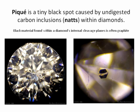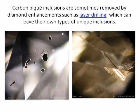The next type of inclusion, next slide, okay, carbon peaks. You don't want inclusions in your real diamond. If you got them in your real diamond, they'll use a laser, and they'll come down and vaporize the carbon, or they'll put a laser hole. This laser probably was pulsing at about a billion cycles per second, because that causes feathering. They're now having femtolasers that pulse at 10 to the 15th cycles per second, and they cut real clean holes, right? And then you can fill them and make them disappear. So you can burn out your gnats, your graphite gnats.